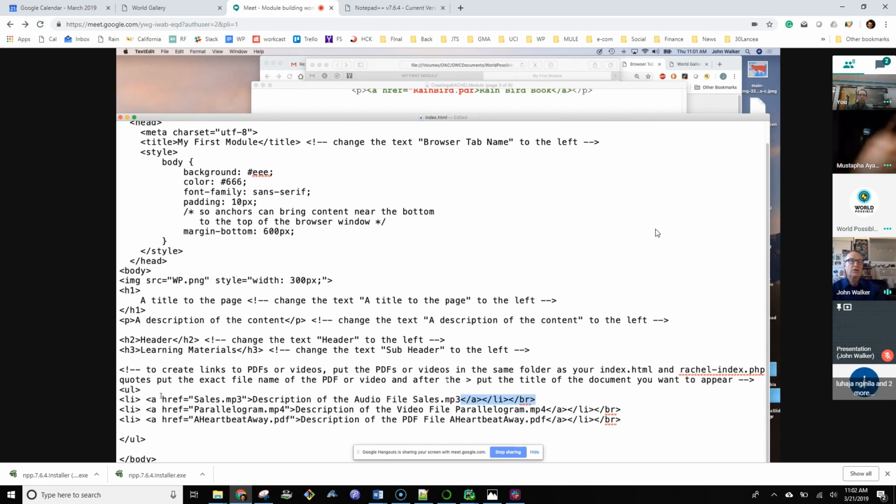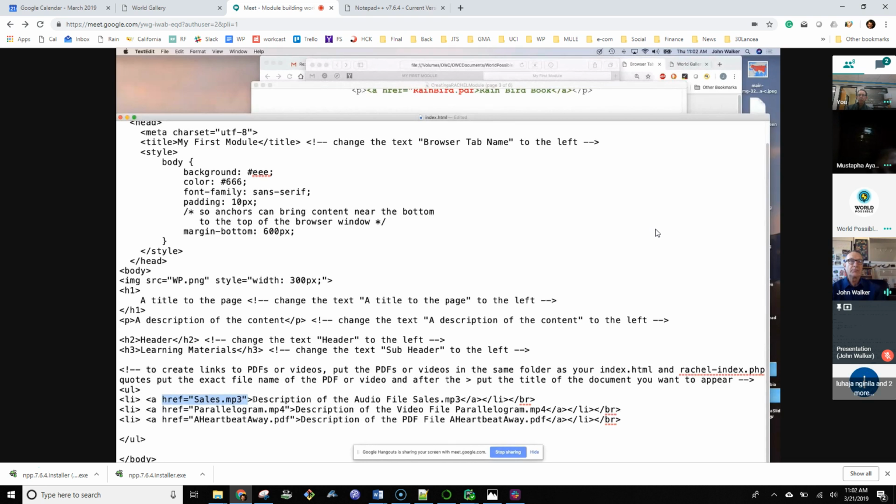Inside here, this anchor has two pieces. The href, or the HTML reference, is saying I want this file, sales.mp3, loaded when clicked on.